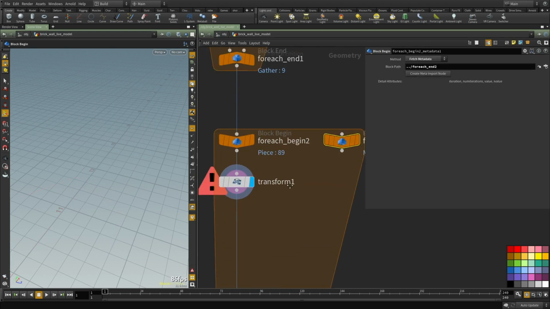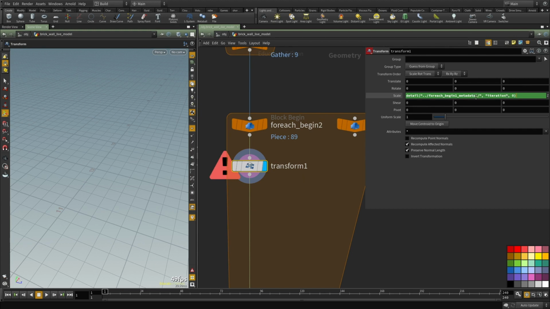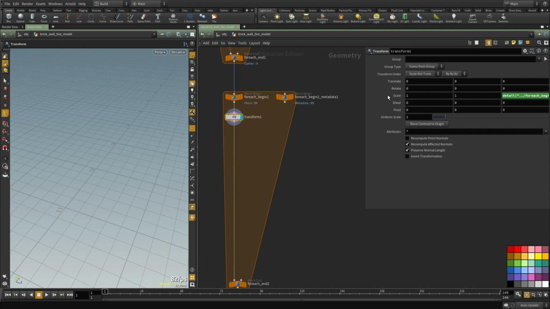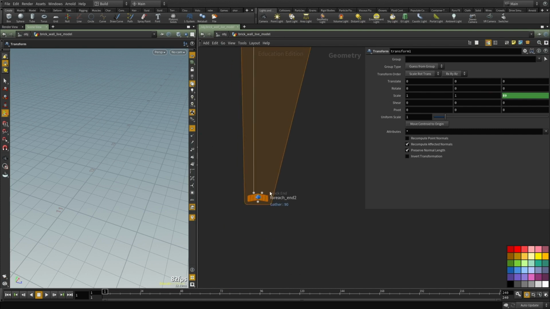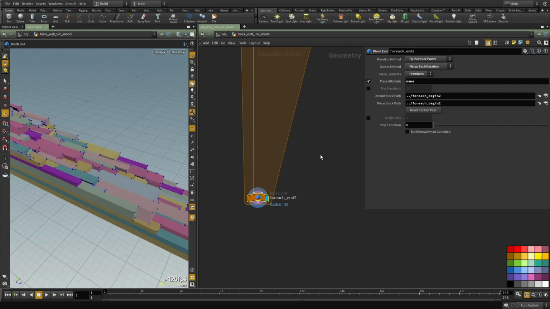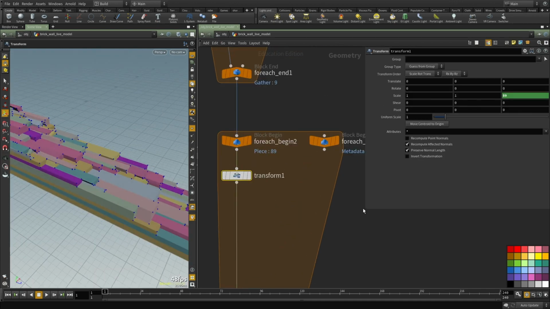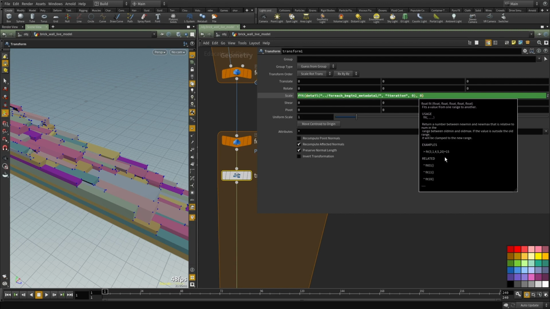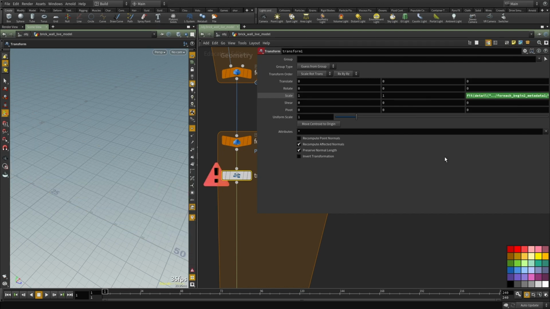So actually we can copy the same one. So this guy. Let's copy this, and then it's metadata to begin to meta 1. Cool. So now it should be returning the number of pieces, and we should see, yeah, that's how much it's scaling. I don't want that much. I want to fit this between a reasonable range. So what I'm going to do is fit this between 0 and 1 using the fit expression.